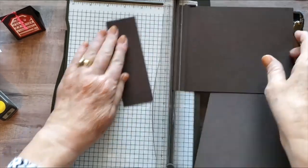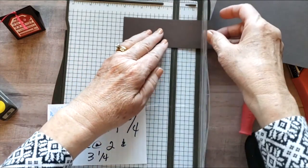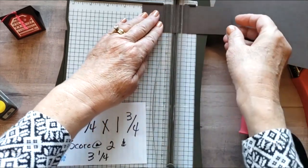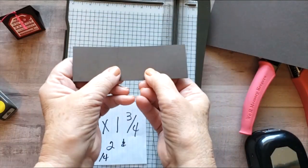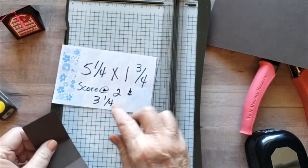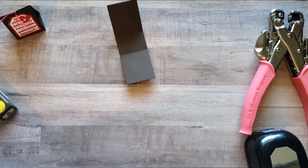And there we go. Now, I am going to score it here at 2. And then I'm going to score it here at 2. And then at 3 1/4. And now we've made my little box here. We're going to end up folding that up like this. So remember, 5 1/4 by 1 3/4, and you're scoring at 2, 2, and 3 1/4. Okay. All right, now comes the fun part.